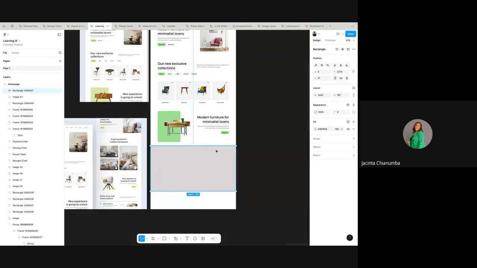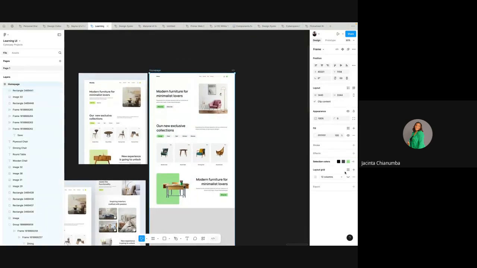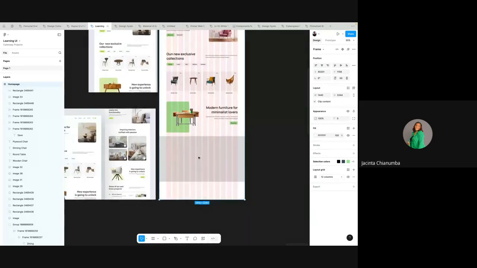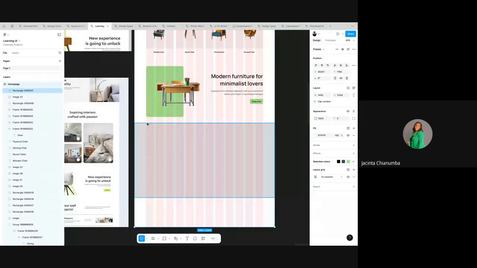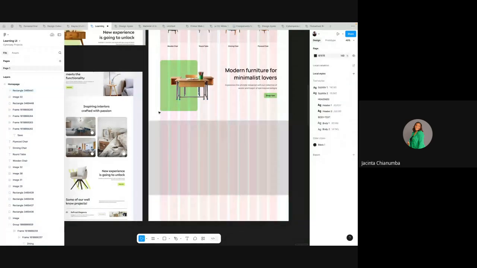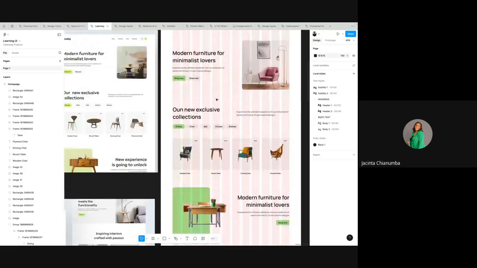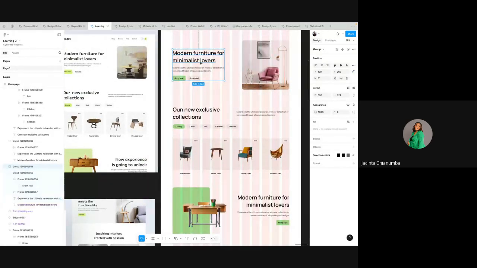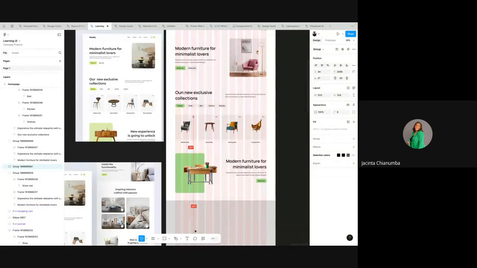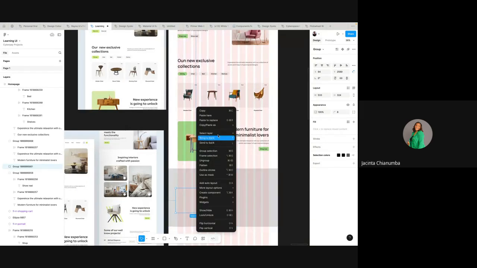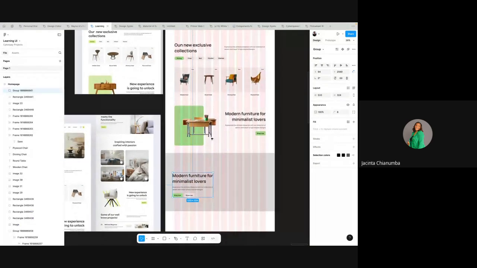So for this one, they extended it, so you can see where the grid is starting from. But you can also see that this rectangle is extending. When you now want to create your content, bring to front. Your content will now have to sit on this grid so that it's going to look aligned.